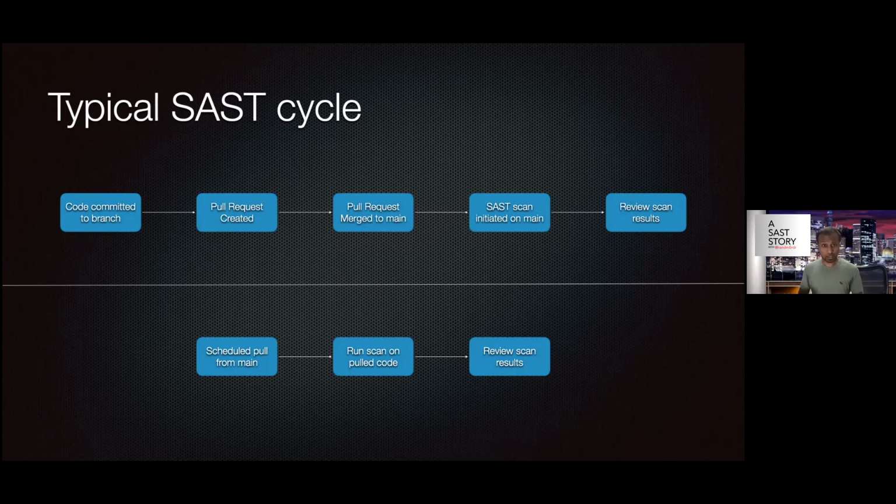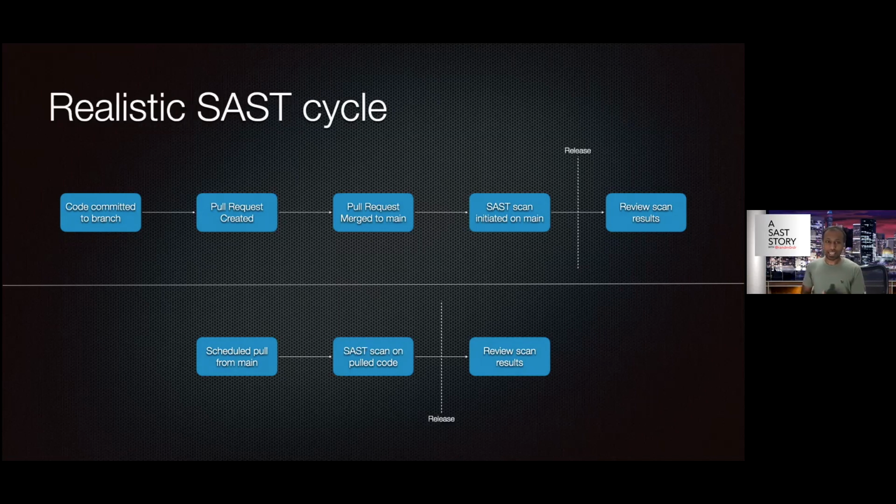That's one typical model. The other one, maybe you have a very large repository, it's too expensive or just too long to be triggering scans for every single pull request. In those cases, you would just have a scheduled scan, right? Maybe you're pulling from the main branch, you're scanning it once a day, once a week, once a month, whatever it may be, depending on what's most convenient. And then eventually you can still review the results, file bugs, and make sure that everything is valid.